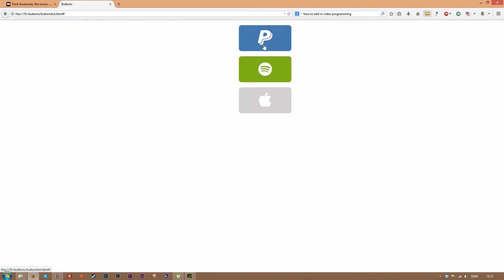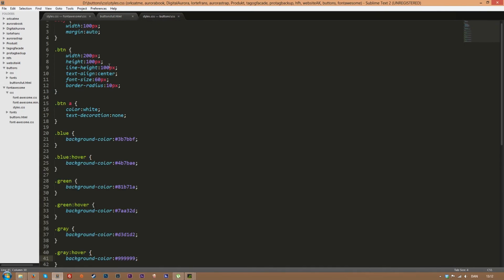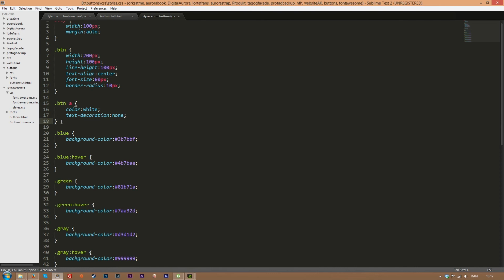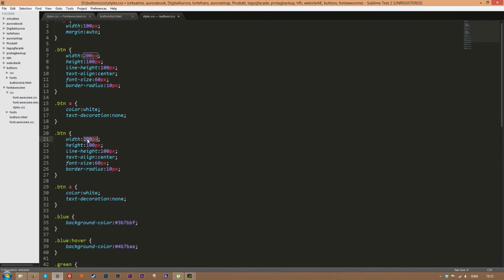Three beautiful buttons. Let's get over to the style sheet again to discuss things. Say you want to have a button that is different than the standard button. Then you can just copy these two button classes here, this button class, and paste it. And say you want to change the height, let's make a totally round button. So make this into a square and set the border radius to be half the height or width, because the border radius is applied to every corner. So let's say we have a height of 100, we want the border radius to be 50 pixels. And just set this to pixels. And also call this something else like button round. Like this, and that's a whole new class.